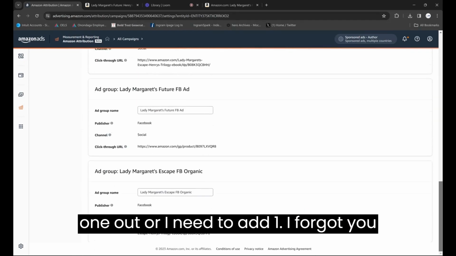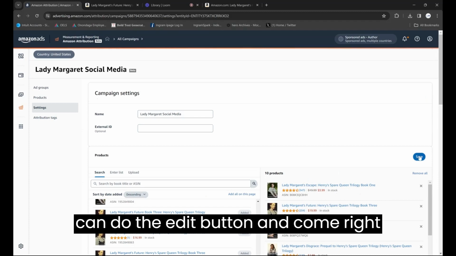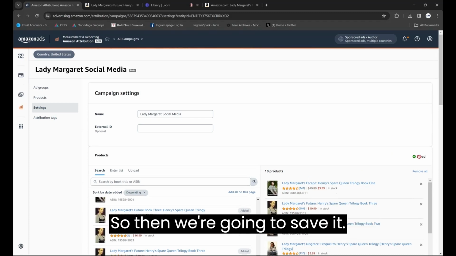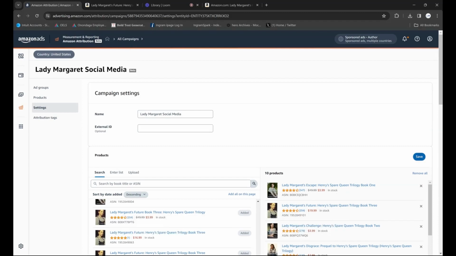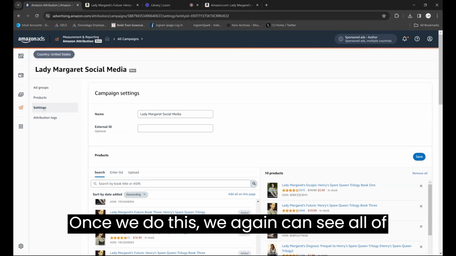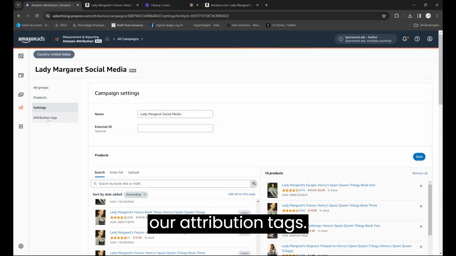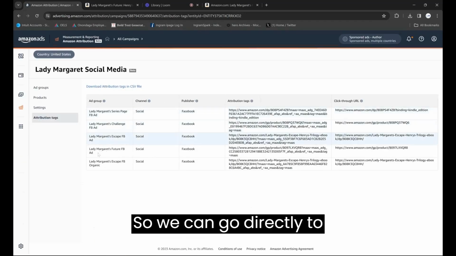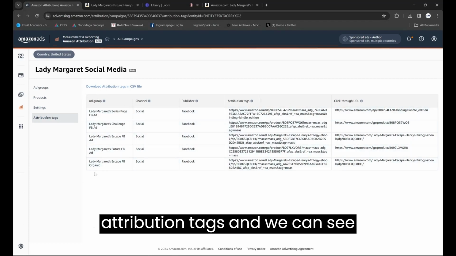You've got a lot of access. So then we're going to save it. Once we do this, we again can see all of our attribution tags. So we can go directly to attribution tags, and we can see all of them that are in this grouping.